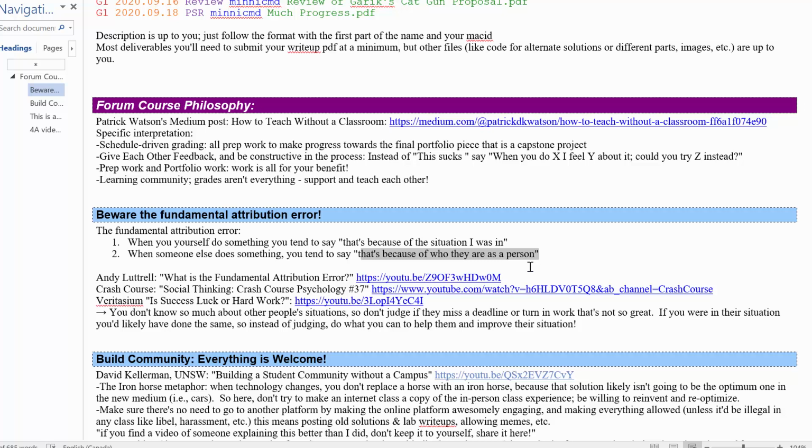So focus on what you can control to make progress and improve. Don't be judging people, and don't take too much credit or blame for yourself. Take responsibility for your own things, right? Like do what you can to do that, but don't blame other people for the situation that they're in. Now that that's all done, in engineering, we've got to separate ourselves from our work, and the situational knowledge about that, the knowledge that your situation is very much due to luck a lot of the time.